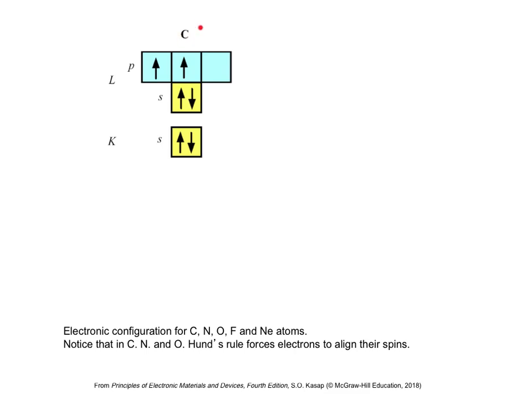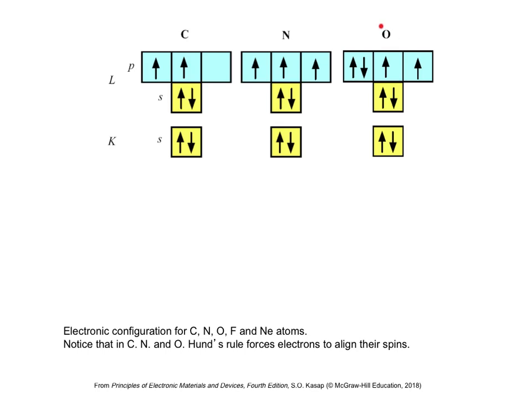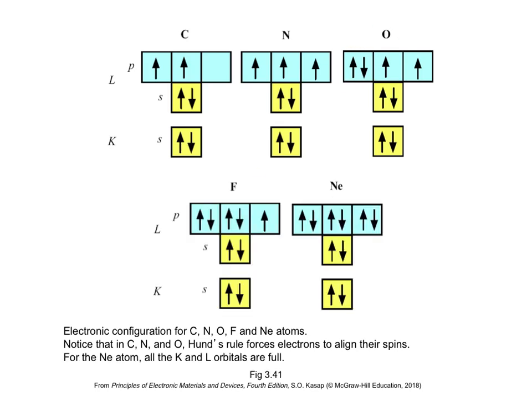For the next atom, carbon, with 2p electrons, Hund's rule tells us to have both electrons in different p orbitals but with their spins aligned. Similarly, for nitrogen, the last electron goes into the remaining p orbital with its spin aligned with the other 2. Oxygen's next electron then begins spin pairing the p states. Fluorine then spin pairs another p orbital, and then for the noble gas neon, all of the states in both the n = 1 and n = 2 shell are filled with spin-paired electrons.